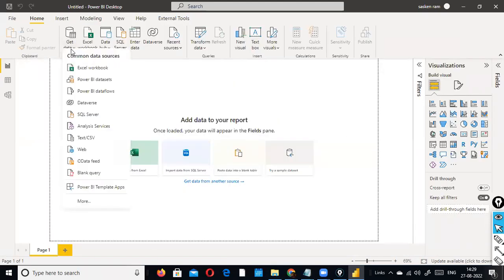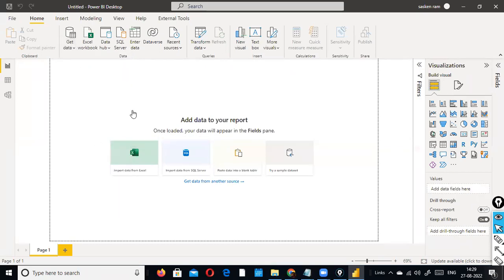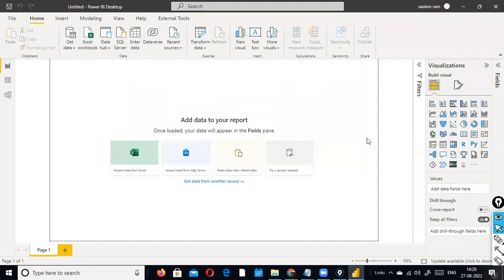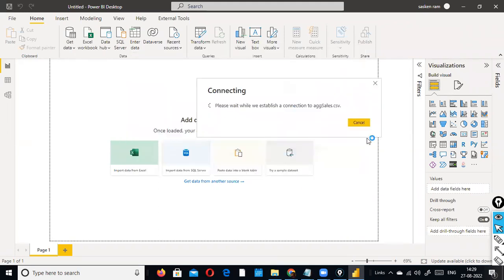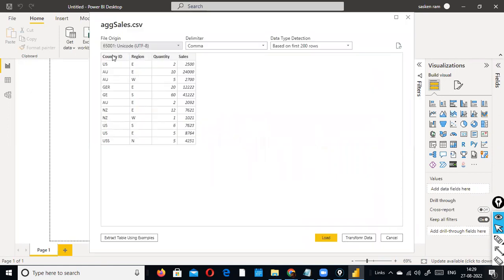Okay, the next step is I click on Get Data and I have a CSV file, agg sales.csv. Look here, all these files are available on my website, and even on GitHub. Simply go and search for them. I just loaded this CSV file into my Power BI Desktop.